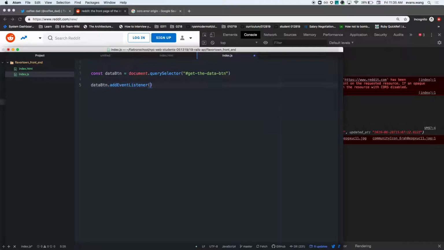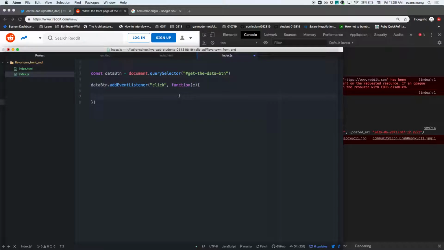All right, cool. So now I have const data button. Cool. So now on the data button, what do I need to do? All right, add event listener. When you're starting the app from scratch, it doesn't help you at all. It's not friendly. And what is the event? Cool. And then what do I need to do now? What is this? The callback, right? See, now you're feeling a little better. Cool. And this receives the event.